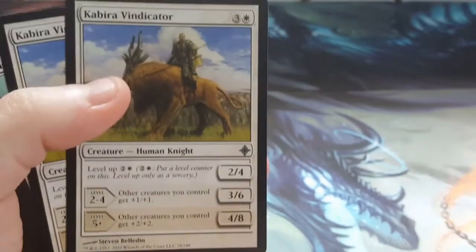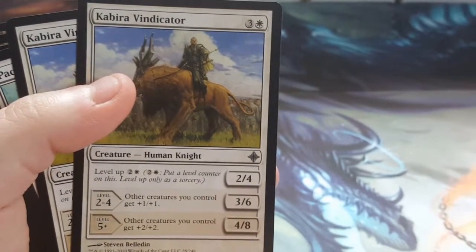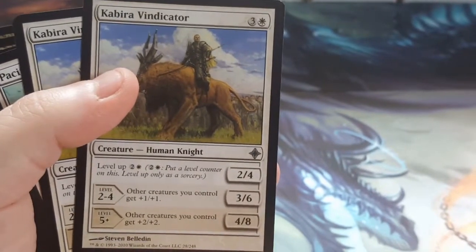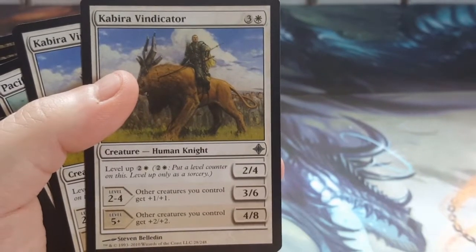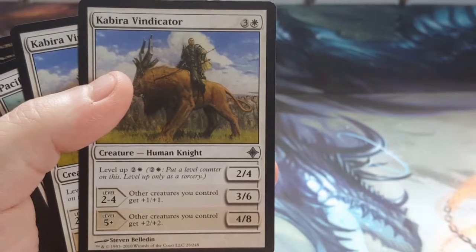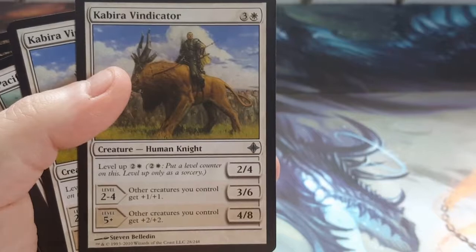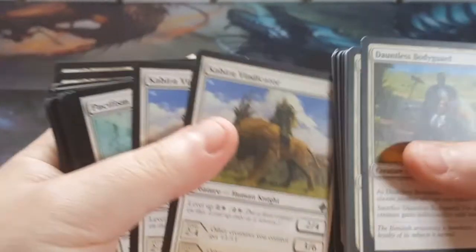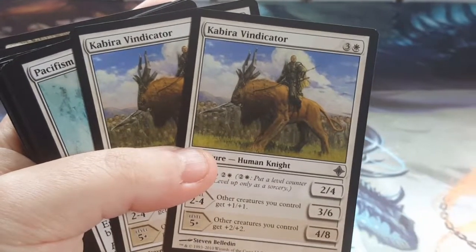Kabira Vindicator was the next one for 4. This is where I started to buff all the creatures around in the deck. So knights are usually pretty small. I decided to go with a lot of anthem effects for this deck to make them bigger. This one's a 4 to cast 2/4, but when you level it up, other creatures you control start to get +1/+1. And then when you level up even further, it becomes a 4/8 and they get +2/+2. That is 2 of them in the deck. That is 2 anthem effects that I put in here to make the creatures bigger.